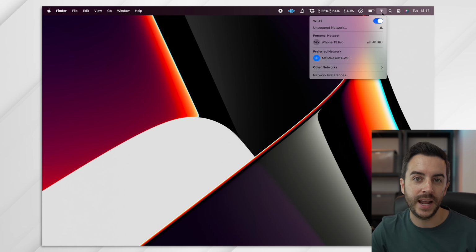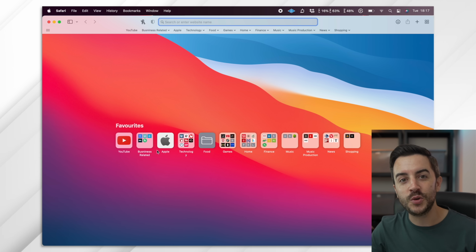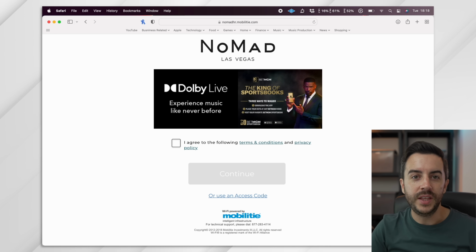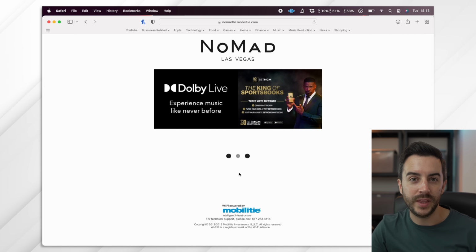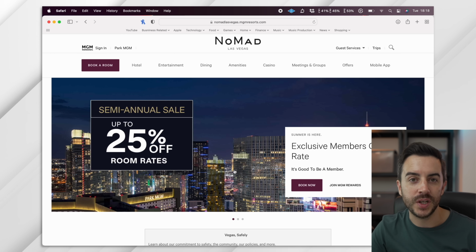Getting back to the Wi-Fi login page can be a real pain, but there is a really easy fix for this. Ensure that you're connected to the public Wi-Fi network in your Wi-Fi settings page. Then open Safari or Chrome or whatever browser you use, and in the address bar, type the following: captive.apple.com. This URL is the generic one used to connect to the connection page of whatever public Wi-Fi you're using. That page will then open up, you input your Wi-Fi connection details that you've been given by the hotel or restaurant or wherever, and you're good to go.